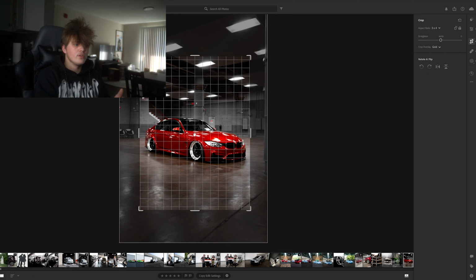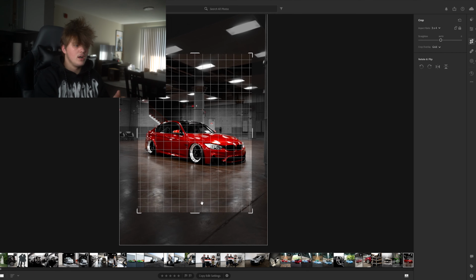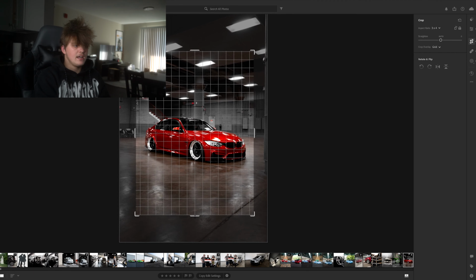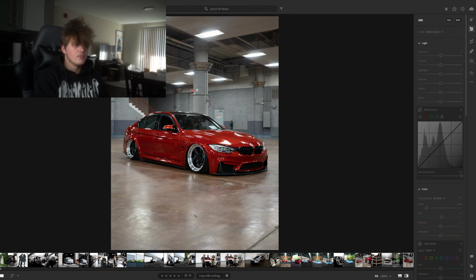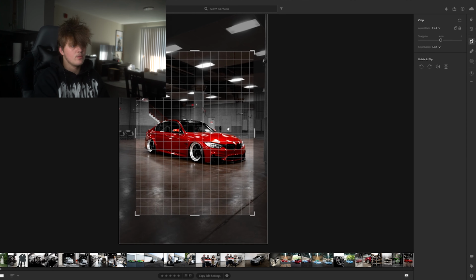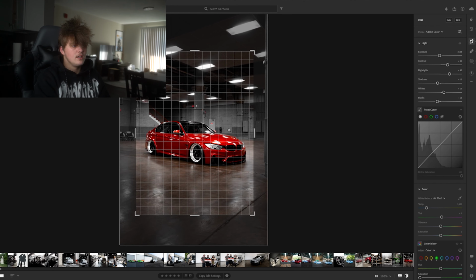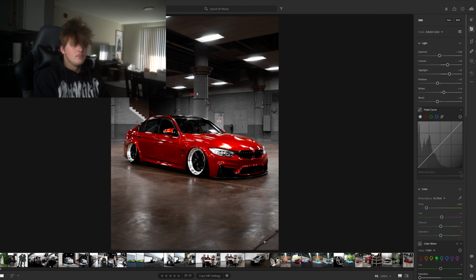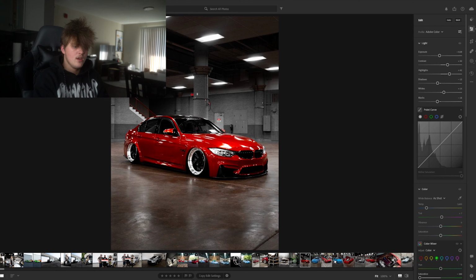There's a lot more in this photo that I could have done, but in my opinion, I might have just added a little bit just so it has a little bit more breathing room. But I wouldn't want anything more than this. It's already a lot going on in this photo, and I actually kind of understand why I want it like this. I don't really like the line down here. But again, if you look at it, it takes a lot to really play with a photo and try to make it good. Make it your own. Keep messing around with it.